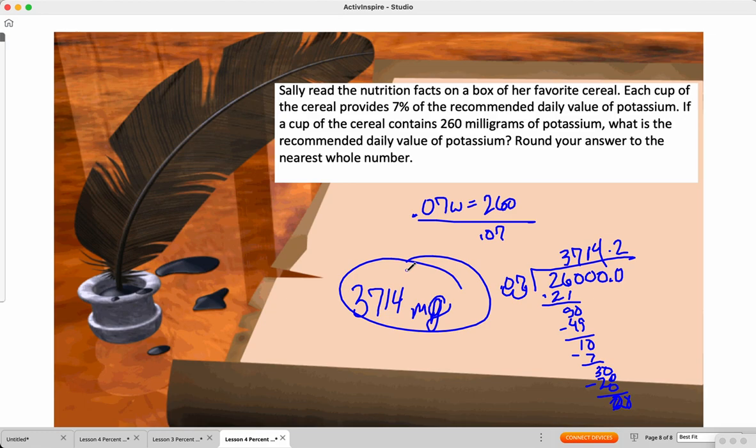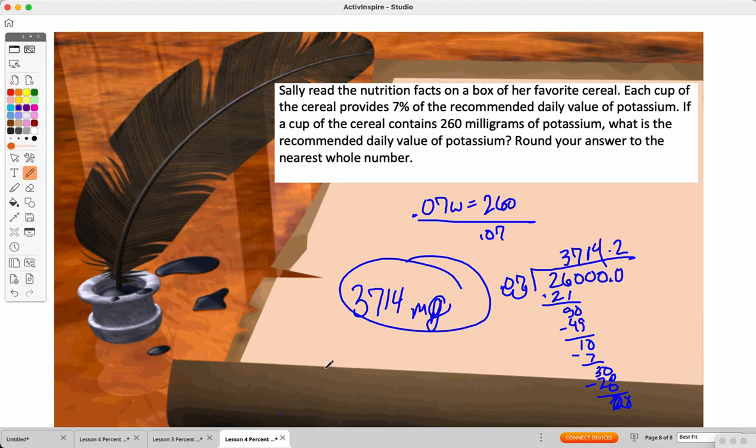All right, now that you guys got a good handle on this, make sure when you do your homework, you're writing both percent proportion and percent equation, then solve it. You don't have to solve both, just choose one to solve with, but you need to write them both for extra practice. All right, if you have any questions, please come see me in the morning. I'd be happy to help.